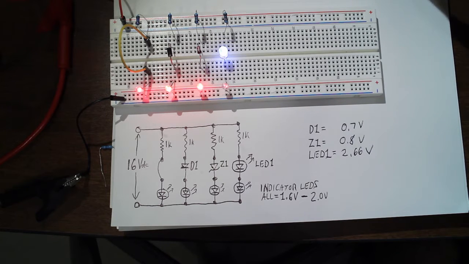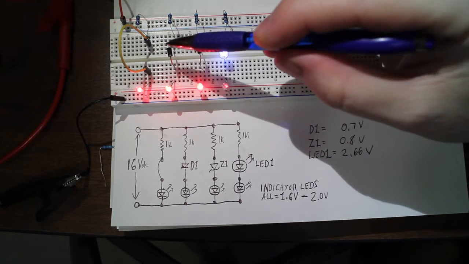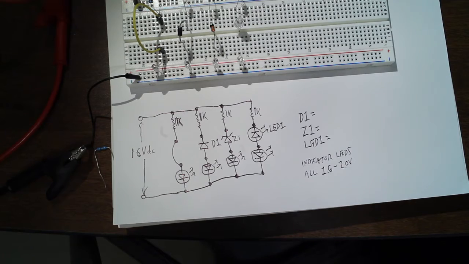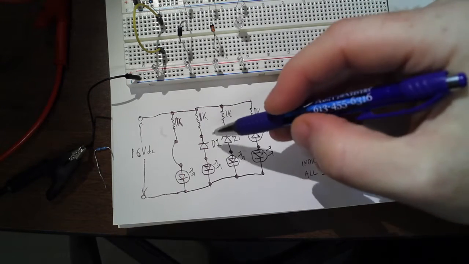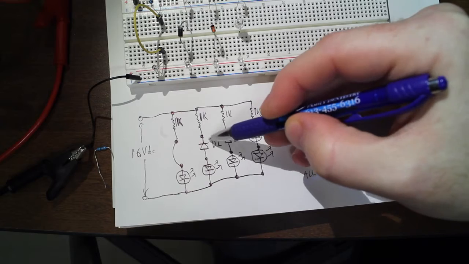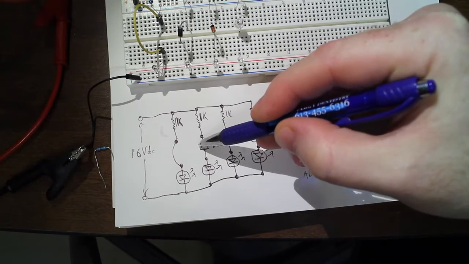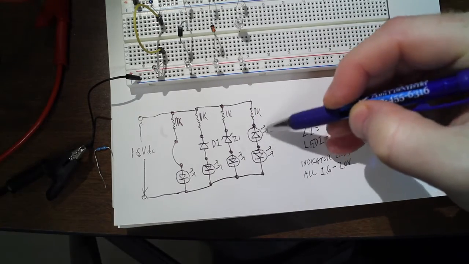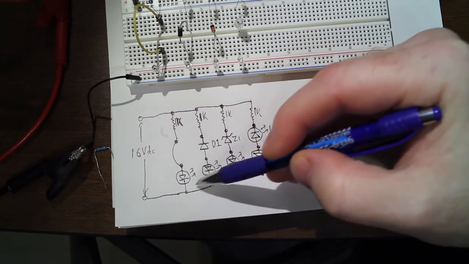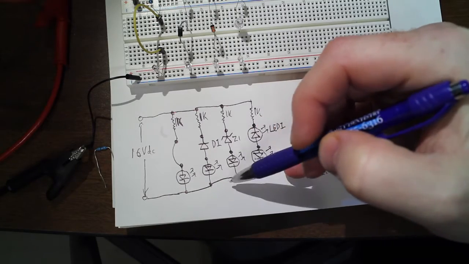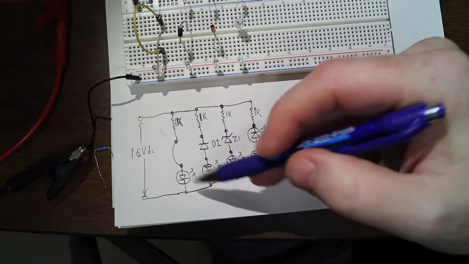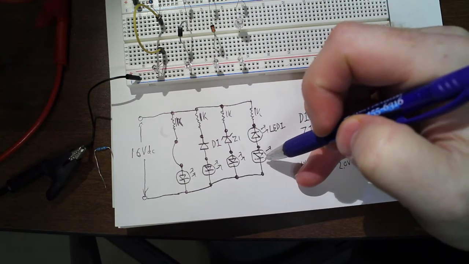So now we're going to turn off the power supply, and I'm going to reverse these two diodes and the LED. So this is the circuit redrawn with the LEDs oriented in the reverse biased direction. Same thing with the Zener diode, the rectifier diode, and the white LED. The indicator LEDs I kept exactly the same. So if current flows through any of these branches, the indicator lights will light.